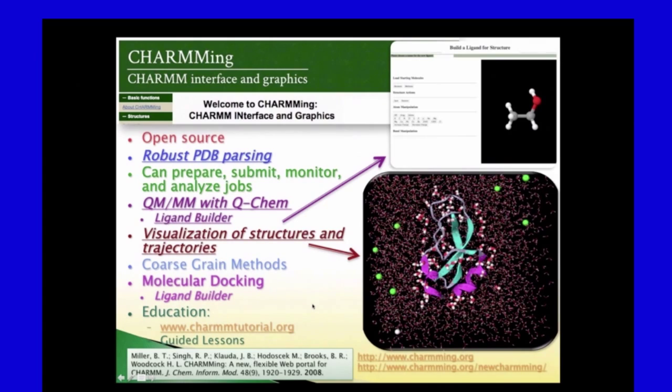And this was described in a publication in 2008. So one thing I would like to say about this, one of the goals of this, from a protein point of view, because the other thing we've done recently is, we've added molecular docking into proteins. So this can be tied into this ligand builder. The long-term goal is really to give people the ability to say, okay, I've got a protein, and I want to study some ligands, or some reaction that it catalyzes, or some ligands that bind, yet there are no structures available. So you can actually come in, do the docking, build the ligand, do the docking with your protein that you get from the PDB, run some simulations, look at them, and then start doing QM/MM for reactions or excited states or whatever process you're interested in.